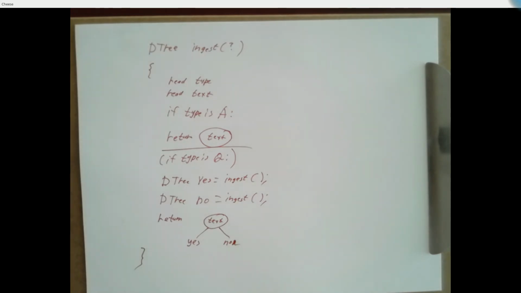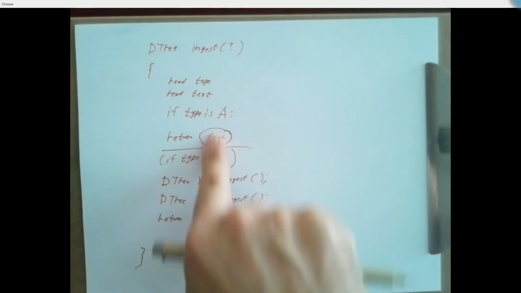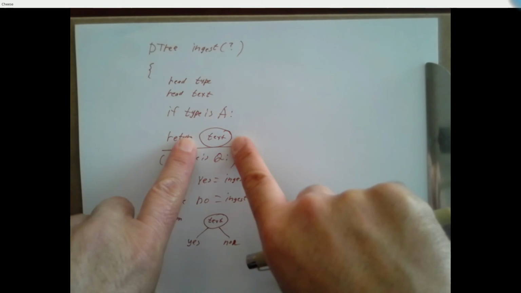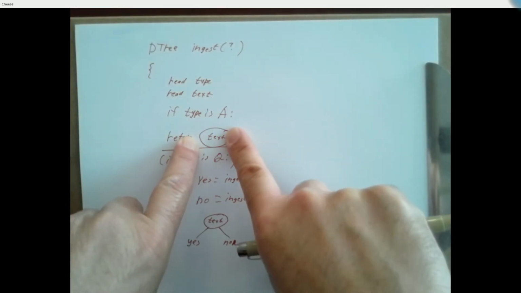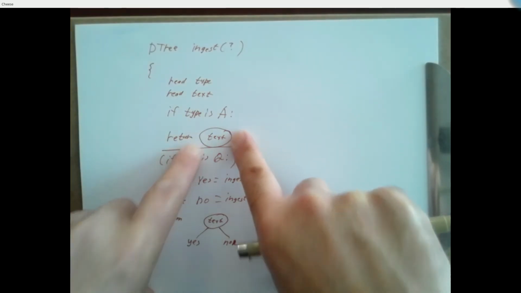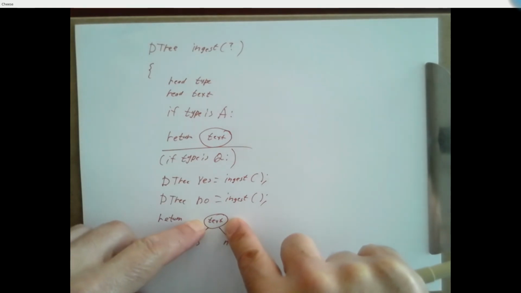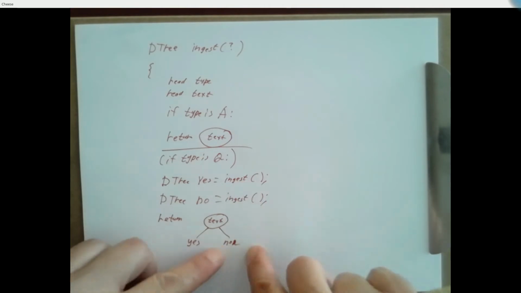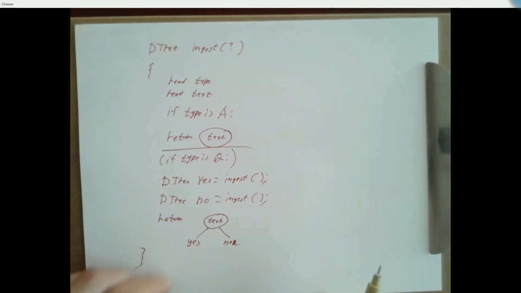This is like visual pseudocode now. Right, so you create a D tree, you set its root equal to a node that contains this text, you set its left child to whatever this tree was, yes, and you set its right child to no, but I'm just showing it visually here, right? So if we read an answer from the file, we just return a single node. If we read a question, we return a tree whose root contains the text that we just read, whose left child is whatever our first call to ingest returns, and whose right child is whatever the second call to ingest returns.